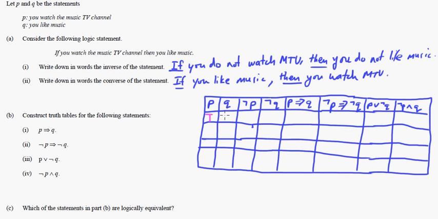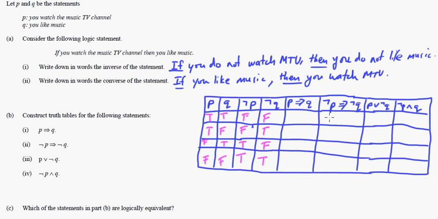Okay, so it goes true, true for P and Q, true, false, false, true, false, false. So that's something that you need to memorize. So not P, that's going to be false, false, true, true. Now why am I doing not P? Because I see not P over here and not Q over here, so I know I need to use them. And then not Q, that would be false, true, false, true, because I'm just doing the opposite of Q here.